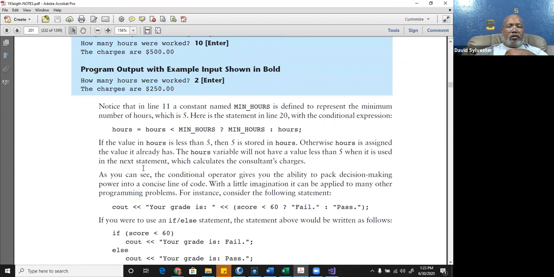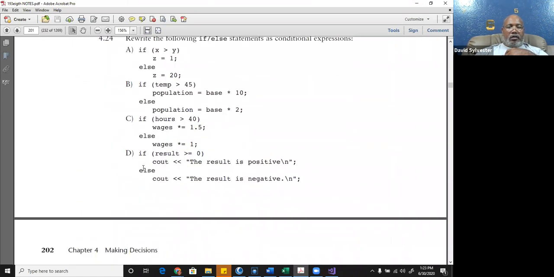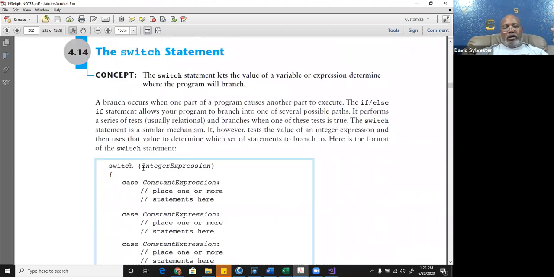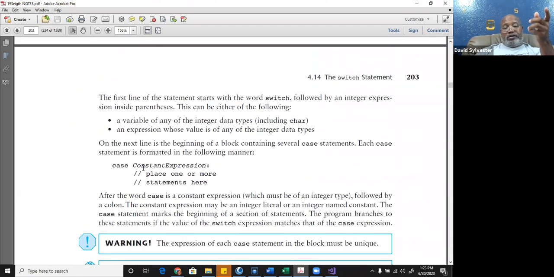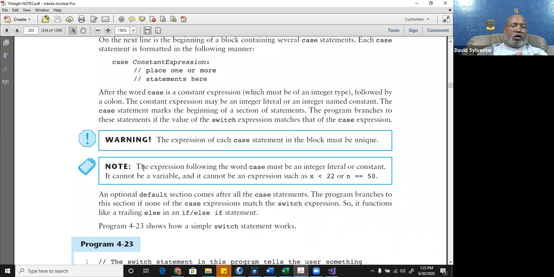Okay. The switch statement. The switch statement is good to use so that you won't have so many nested ifs, right? What happens with the switch is, normally it's case switch.